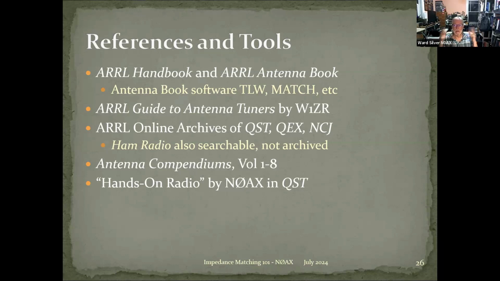And then there was this hands-on radio column by this N0AX guy in QST between, I think it was 2005 and 2018. And so there's 180 columns, a lot of which are about antennas and transmission lines in there. That is one of the things I often go to my local club meeting, and I'm there for the hour before the meeting just to stump the Elmer, just to mentor people. And the questions that come up over and over again by far are antennas and transmission lines, things like that.